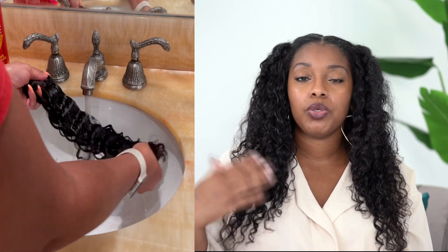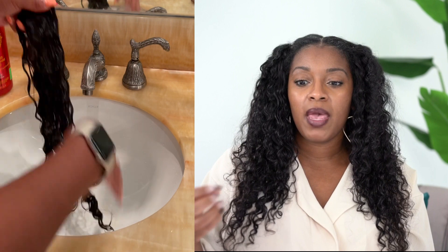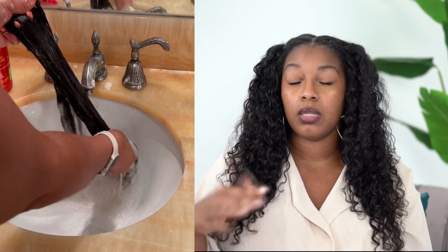The shipping was pretty fast — from order to the hair arriving at my door it might have been three days. Each bundle arrived in its own bag, and the first thing I noticed is that the hair did not have any odor. I've heard people talk about hair arriving smelling funny or musty, but that was not my experience. Of course I still went ahead and washed it. If you've never had a sew-in and you buy hair, you want to make sure you wash it beforehand. It was a little dirty but nothing alarming.